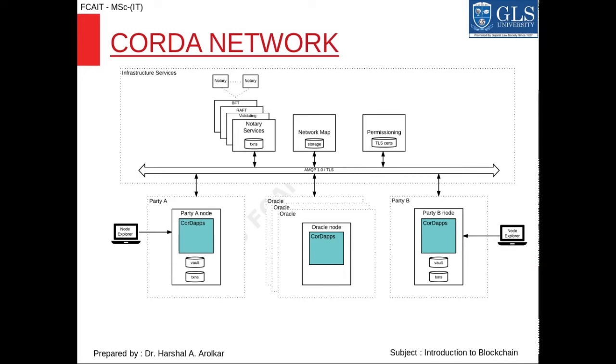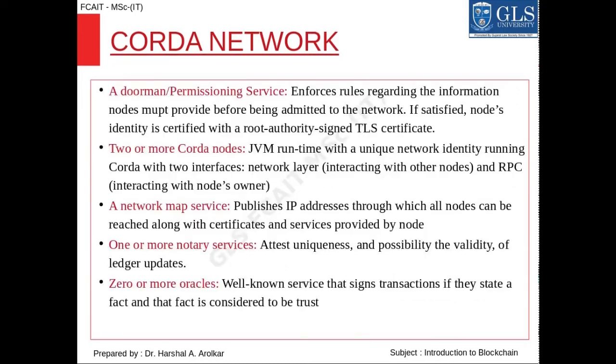It also has an association with an Oracle node or Oracle services, which also might run a Corda app, and it also interacts with a party, which is basically a person who wants to do a transaction, and the person also requires a Corda node which consists of a set of transactions. So let us now have a look in detail at each of these components.